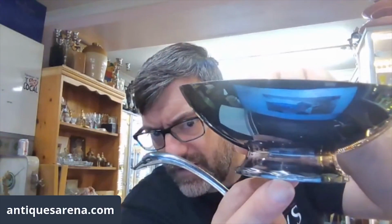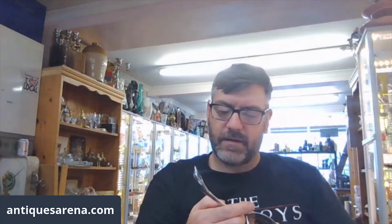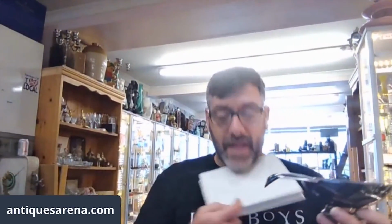Now, each piece is stamped. So you can see the stamp in there, hopefully. And it is stamped at the back of the bird. So two nice pieces, obviously a set. You have the spoon for serving the sauce or just the sauce boat for pouring it. And believe it or not, that cost me £7 or about $10. Boxed, mind. Boxed piece of Christofle silver plate like that from the mid-century. I would say it's sort of 60s looking at it. That's just a nice thing. I haven't dated it yet, but for $10, £7, that was a gift. Christofle is a very good name.